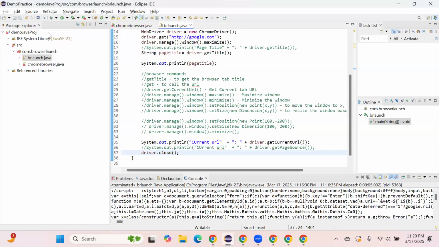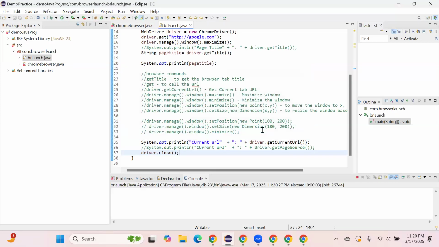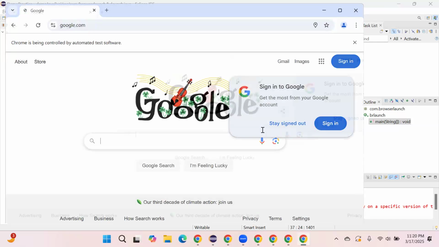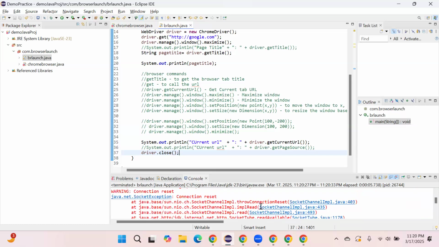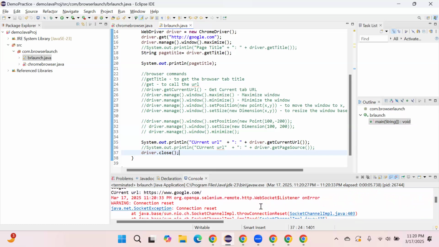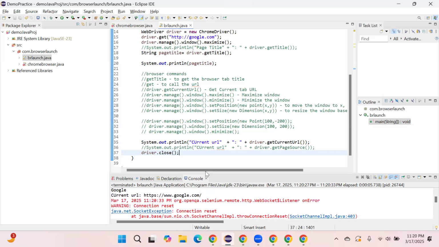Now, can you run this one? We are currently using Selenium WebDriver 4.29.0. If you see Selenium 2.9 or 3.0, we don't have this option. We need to set the position and key and value, then only it will work. Yeah. Okay.